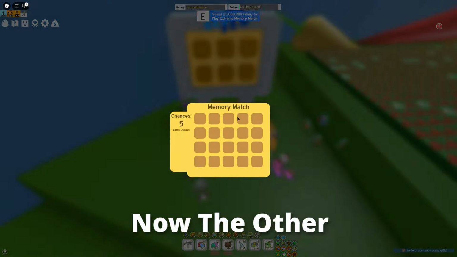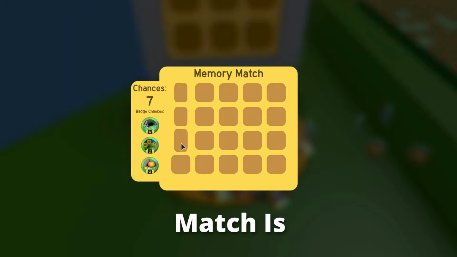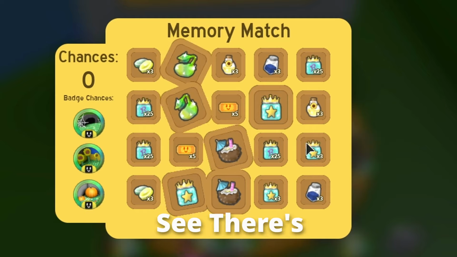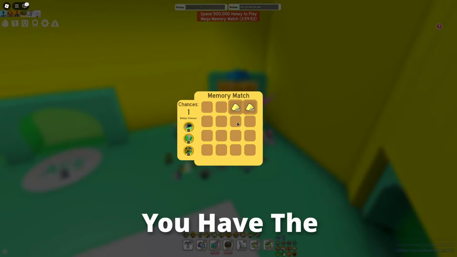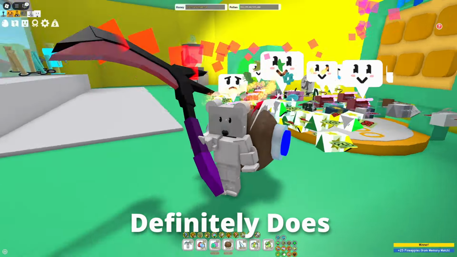The memory match. Now, the other memory matches are effective, but the 25 mil extreme memory match is definitely the most. And that's because if you get lucky, you can actually get 3 blue extracts from one match. See, there's 3 right there. Not to mention, if you use the mega memory match, you have a chance to get 1. Now, this is pretty nice if you have the extra honey, but just make sure if you're poor that you're not relying on this method, but it definitely does help a ton.